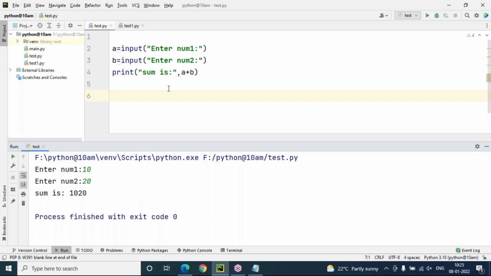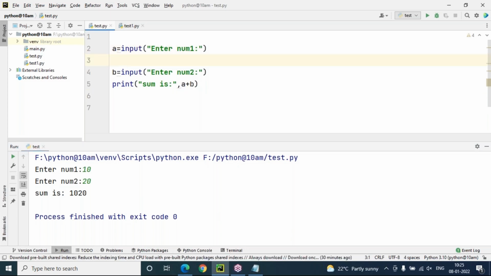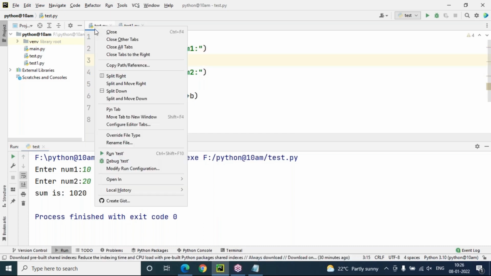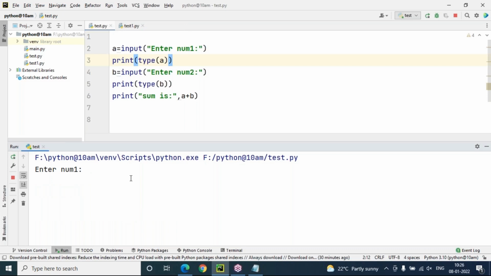So let's try this first of all, to see what type this input A is going to be considered. If you want to know the type, just mention type of A. And also here, after entering the second number B, try type of B. So I'm just giving clarity whether your A variable value is being treated as integer type or string type. Okay, so let's try to do it. Same values, I'm entering 10. Now you can see the type is what? Even if we give an integer number, it's treated as what? String.